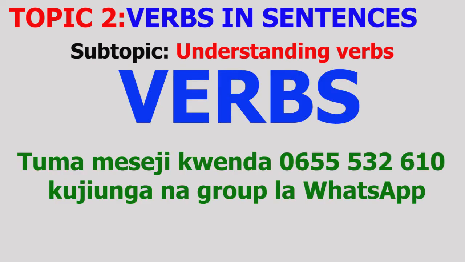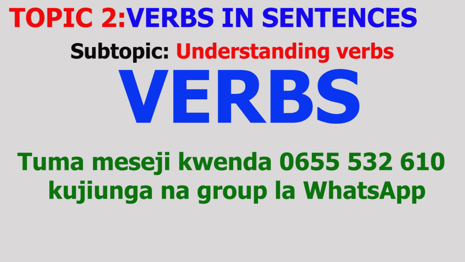As I have said, verbs are words that show us action and the time when those actions occur. So they are very, very important words. Of course, if you want to master English language, first you need to master verbs. As we have said, verbs are words that carry the complete meaning. The meaning of the sentence depends on the meaning of the verb. So for you as an English learner, you need to master verbs.